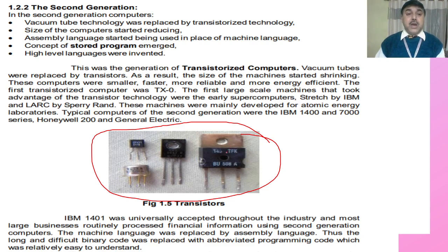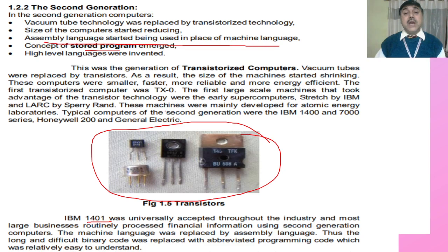Now we are talking about the second generation. In this generation, there are different types of machines, and we use assembly language at the beginning instead of machine language. There is also a concept of storage. The IBM 401 or 1401 was a particular machine of this generation which is used to do the particular work.